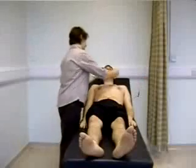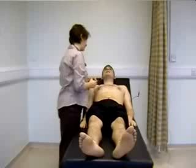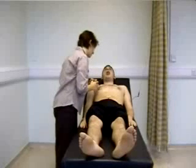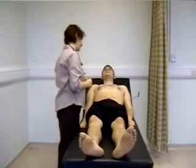Just look up at the ceiling. So looking in both eyes for any pallor or evidence of anemia. Again, you can inspect the cheeks. Can you open your mouth for me? Stick your tongue out, hand up in the air. And there's no evidence of central cyanosis. You can relax. So then examining the neck.